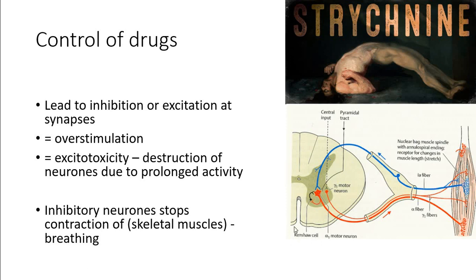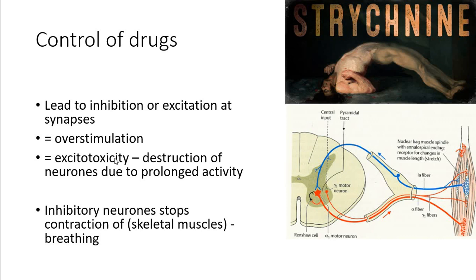And this occurs in these Renshaw cells that you can see here within the nerve, and that causes this excitation of the motor neurons. Now, that's overstimulation, but you can also have excitotoxicity, a word explaining that this can cause destruction. This isn't this example, but it is another way that drugs can damage the nervous system. An example where this can occur is with a high level of glutamate in interstitial fluid of the central nervous system. This causes the destruction of neurons through prolonged activation of the excitatory synaptic transmission.